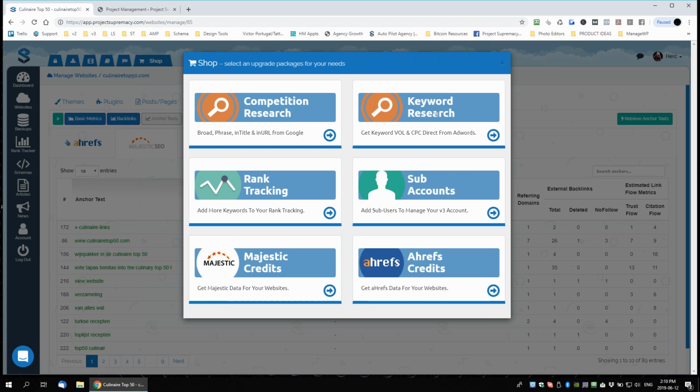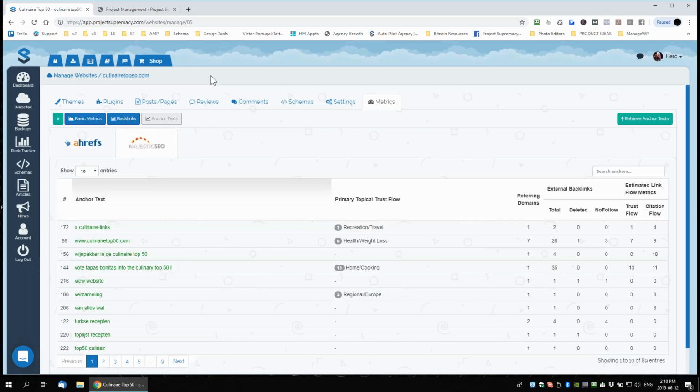Or you want more keyword research for the project. These two are for the project planner, competition and keyword research. Maybe you want more of those only, rather than upgrading to a whole bigger plan. You can just section it out if you want to, and that's the nice thing about the shop. That tab will be the shop tab, and the other one will be "want more power." That's after your free trial expires that you'll upgrade.